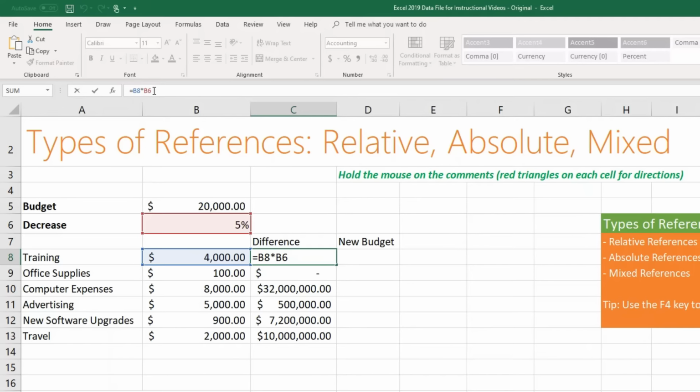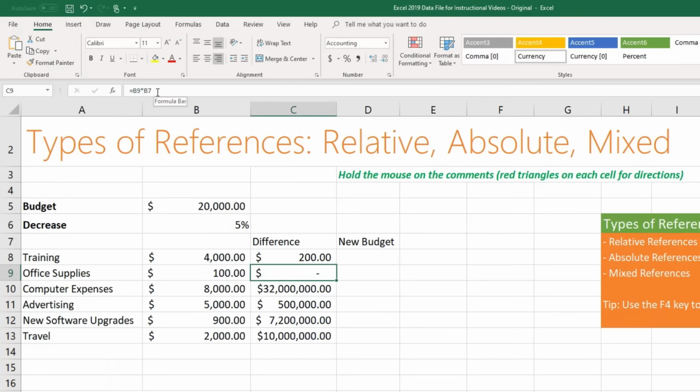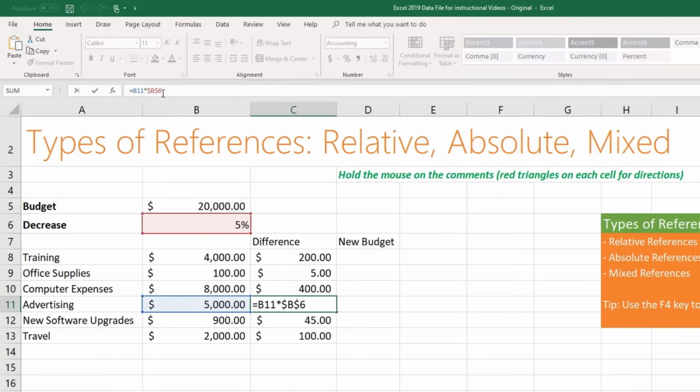To do that, as I mentioned earlier, you use the F4 function key on the keyboard, and notice it puts in the $ signs, or you can enter those $ signs manually by simply typing them in front of each reference. Hit enter. Now notice it's still going to be a $200 difference, but when we drag this thing down, it's going to give us the proper calculations because each one of them is locked.